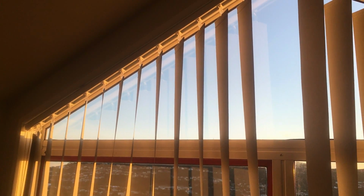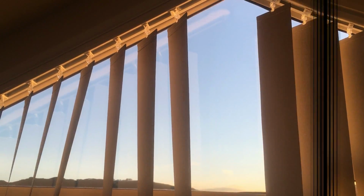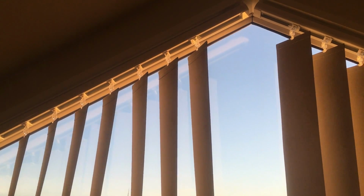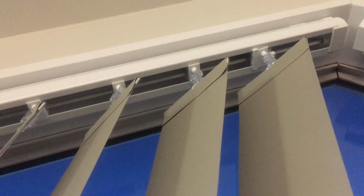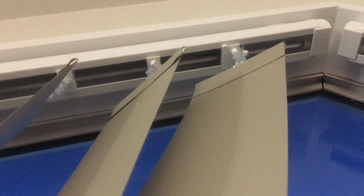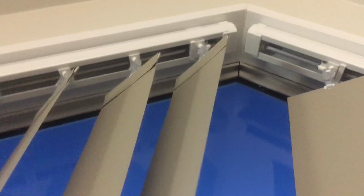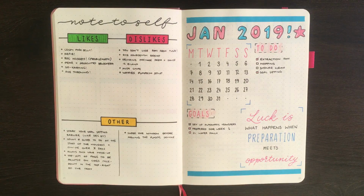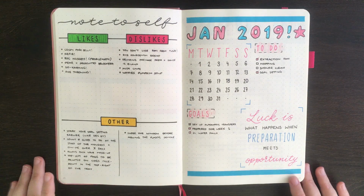As you can see here, the window that I have in my study is an odd shape. So the curtains that we have have this little plastic stopper at the top to stop the curtain from sliding backwards. But it doesn't actually go all the way to the end, so you have to kind of push it up if you want the curtains fully closed. The only issue is that one time I went to push this closed, it flicked off and the window was open and it fell out the 3rd story. Thankfully it landed in such a way that I actually was able to retrieve it. But yeah, lesson learned. So that's the end of my start of journal setup.